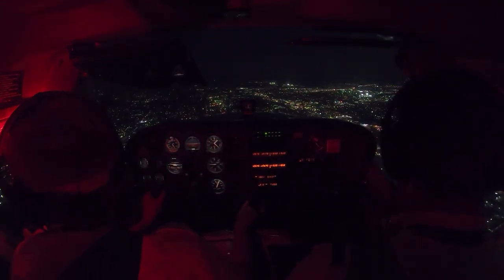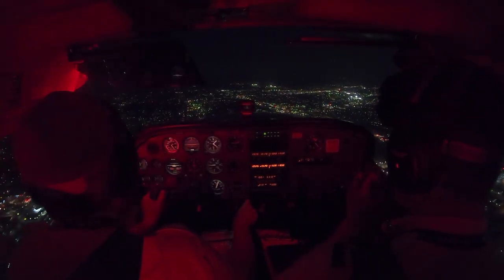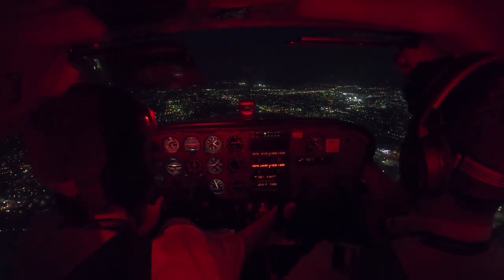I'm just going to say a beam tower. 6-0 Papa, beam tower. 6-0 Papa, runway 2-7 right, clear for the option. 2-7 right, clear for option, Cessna 6-0 Papa. Good. Yeah, so you're not going to see the runway very well. You have to be very cautious of when you have to round out. So, reducing power. Speed check, flaps.